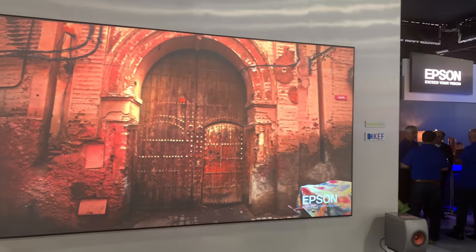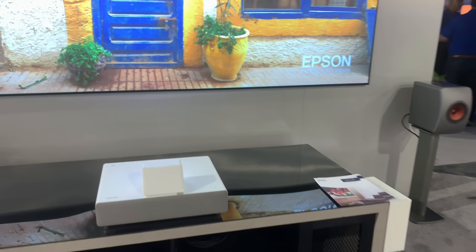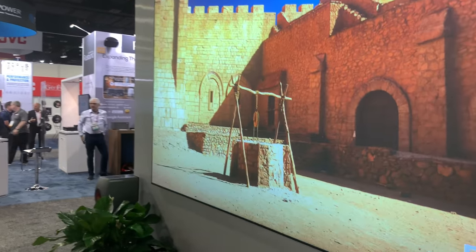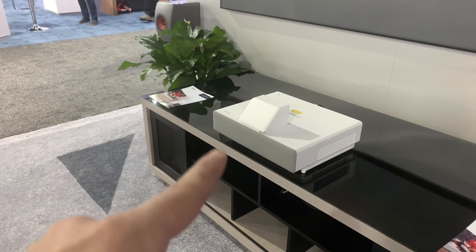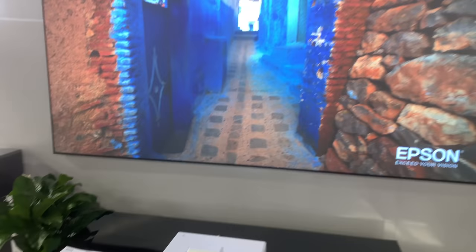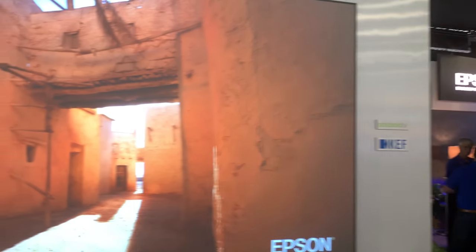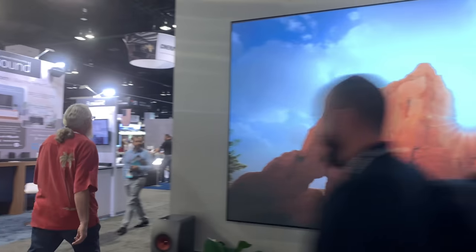There's a lot that went into this — it's a home run and I think it's really cool that they designed this as one unit rather than you figuring it out on your own, potentially getting the wrong screen where the pairing is just wrong. I have one of these at home — a different ultra short throw projector — and it looks like crap compared to this one. I'm really impressed with the actual performance, and it comes in 120 inches and 100 inches — six grand and five grand respectively.